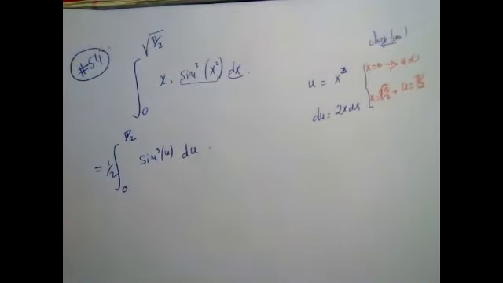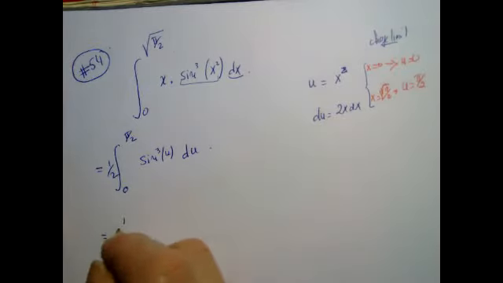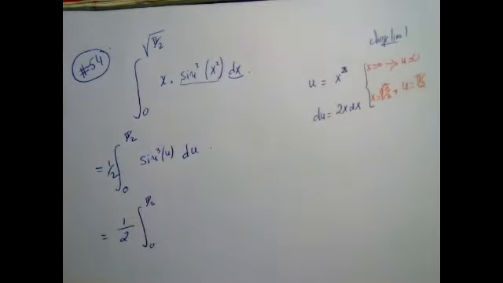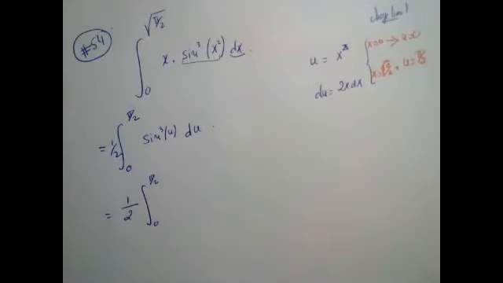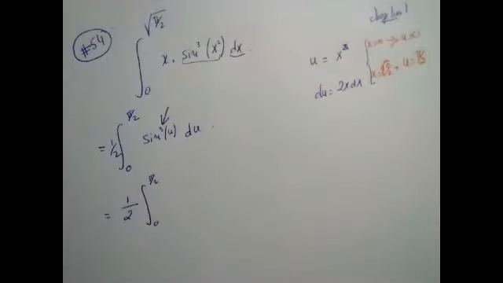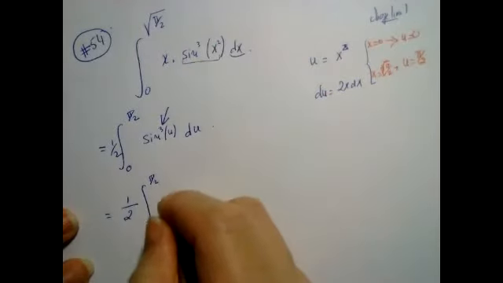Now, do we know how to do that? Back to you. This is an integral in sine. It's not tangent and secant. What do you do now? Separate it into sine squared and sine. Exactly. We're going to break it up. That power is odd. Whenever the power is odd, we break things up.